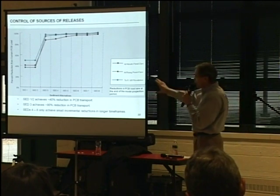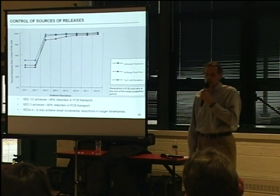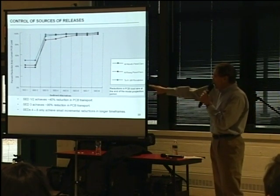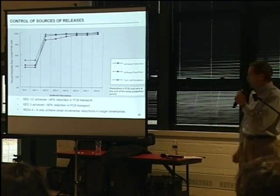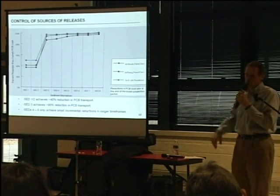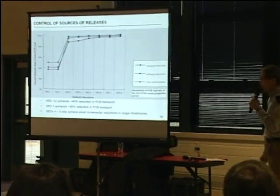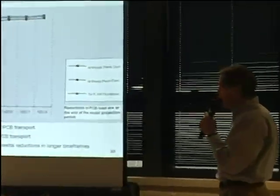Looking at it from an overview perspective, due to changed conditions and continued remediation that GE plans to do over the next several years upstream of the confluence, we're seeing for sediment alternatives one or two, where, as Andy had pointed out, we're essentially doing nothing active, about a 40% reduction in the PCB transport 52 years out. So that is a bit of a baseline for all the rest of these alternatives. Beyond that, for the alternative where all of the active work is being done in reaches 5 and 6, we see a 90% reduction in PCB transport associated with that alternative.